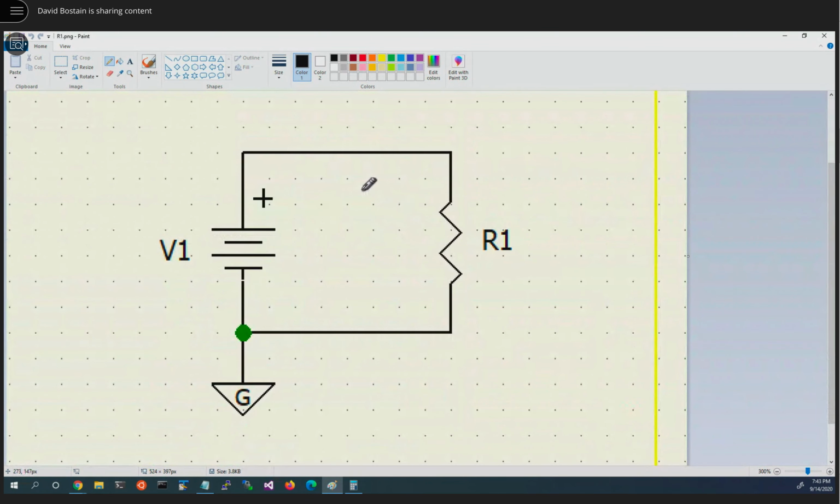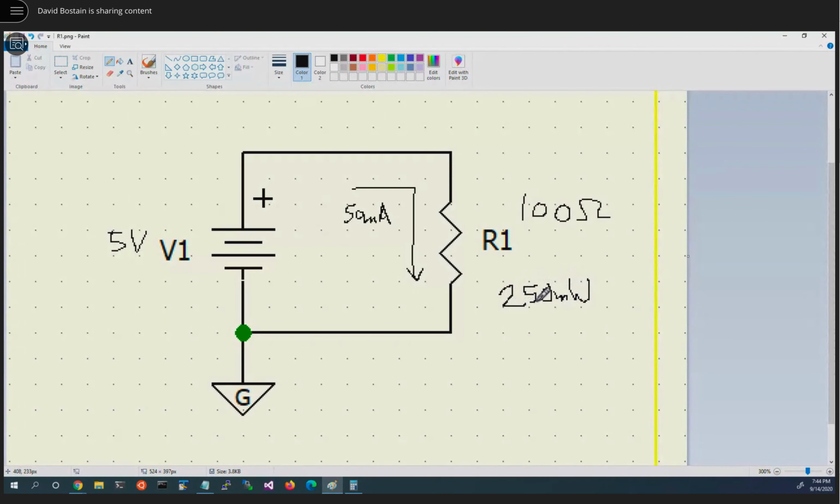One of the things we had done is, do you remember we had a current flowing through here? And we had a resistance of 100 ohms. And given the 5 volts we had over here, we had come up with 50 milliamps coming through. The problem was, when we did all that, we came up with a wattage of 250 milliwatts. And if you recall, I said, if it is exactly a quarter watt and that's the value you're computing, that doesn't sound safe. The reason is because what if we had gotten the 20% resistor?